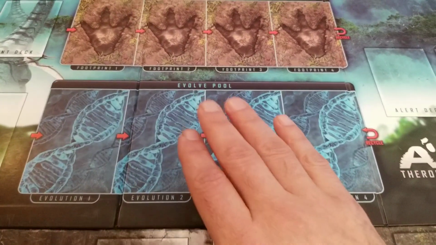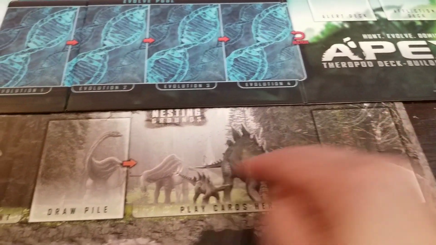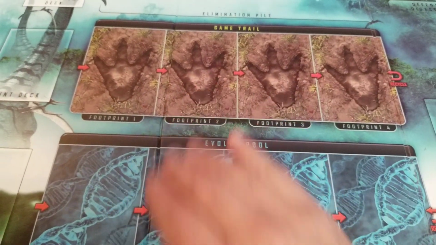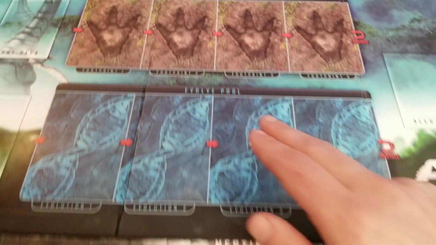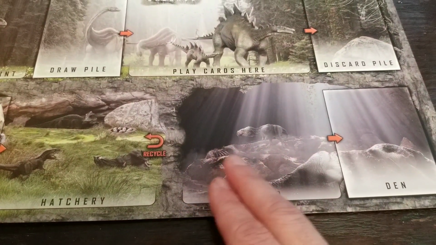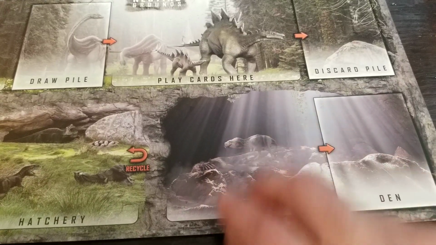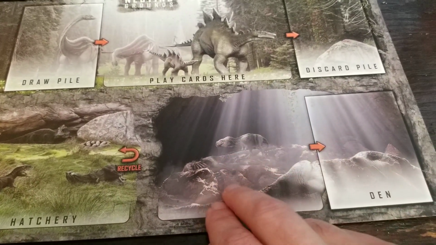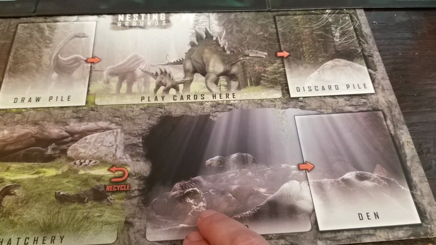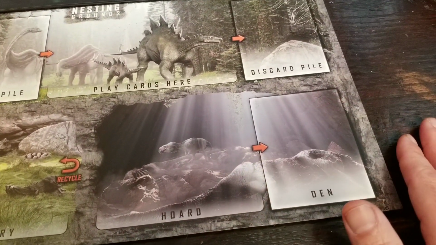Now, anything you buy in the evolve pool is going to go right into your discard, like a deck builder normally does, which will eventually get shuffled up and put over in your draw pile. However, the things that you hunt on the game trail with your attack points are the cards that are going to end up going into your hoard. They'll be face up in your hoard, and you'll see that they have whatever it took to attack them on one part of the card, but once you successfully hunt them, they go here, and they're going to have points that you can use to buy cards, basically. And then when you do that, you'll flip that card over, it'll become part of your den, which will score you victory points at the end of the game.